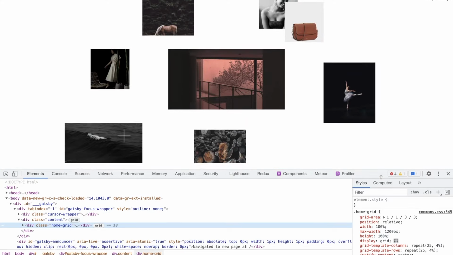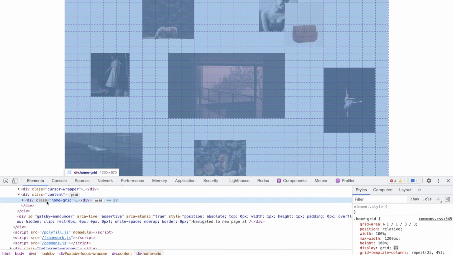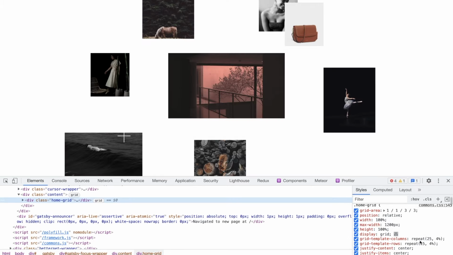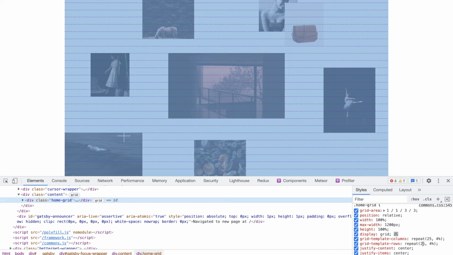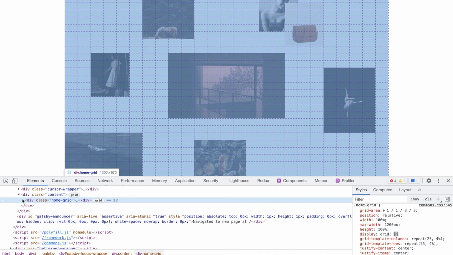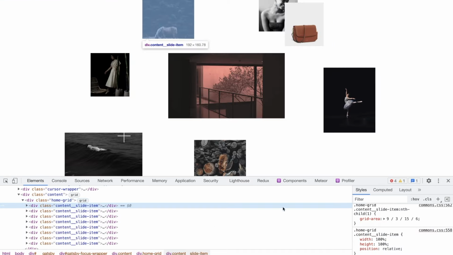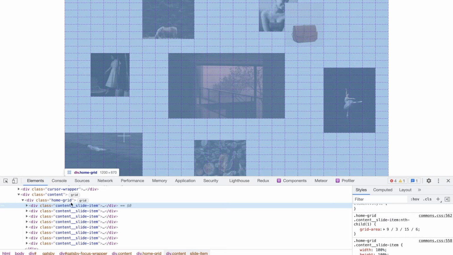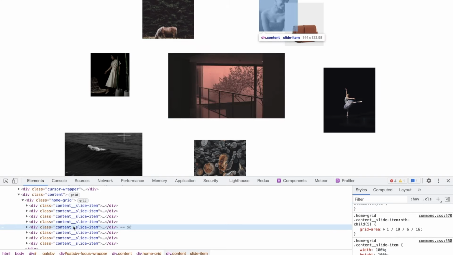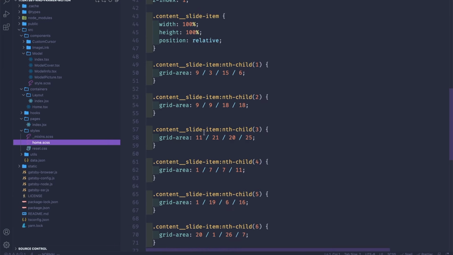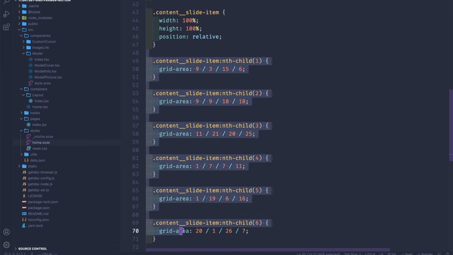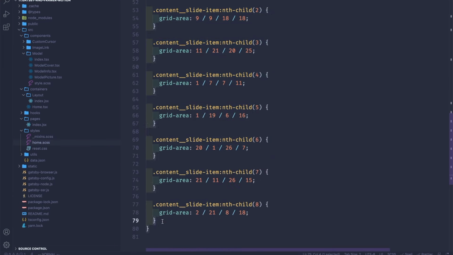Let me make it smaller. So this is a grid, I believe it's 25 columns by 25 rows, and we just somehow put all of the items into the grid. Yeah, it's this spaghetti kind of code.